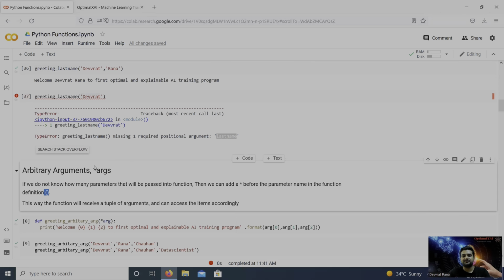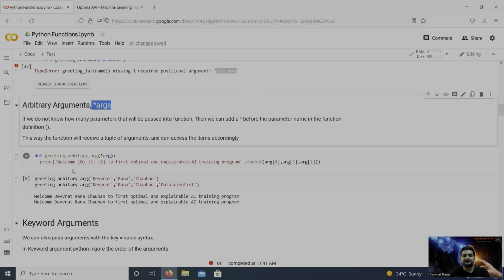We just need to define the star here. And then this way, the function will receive a tuple as the argument. And we can access those arguments in a similar manner as I explained in the tuple data structure video: the value from the 0 index, from the 1 index, the 2 index, 3 index. In a similar way we can access the arguments in case of arbitrary arguments.